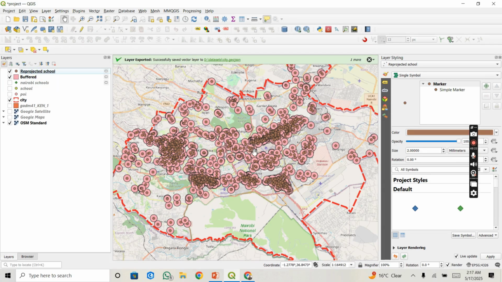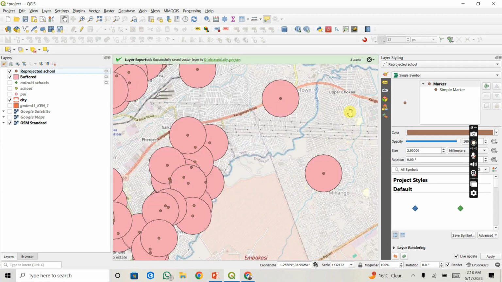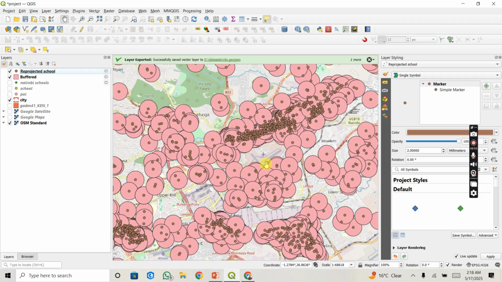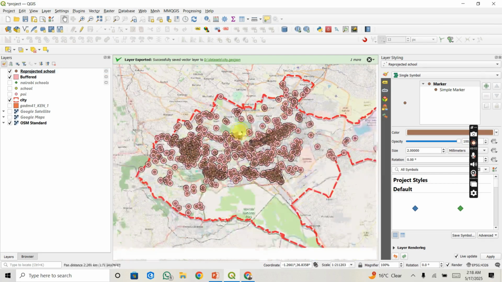Using this information, you can make a decision which areas actually have a lot of schools clumped together and which areas need more schools. Because maybe if these schools need to serve children within the radius of 500, you can see some of these areas like this one has a lot of residential but very few schools. Within the center of the city, there are a lot of schools, which means they are over-serving the kids that live around that place, maybe something of that sort. So this is another analysis you can perform on vector data.